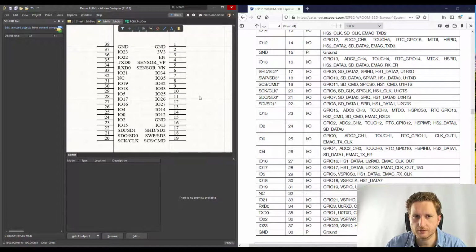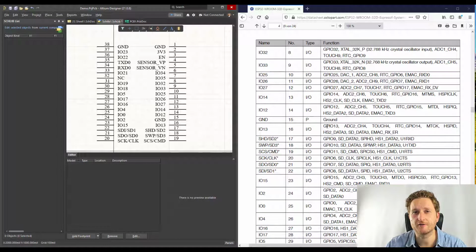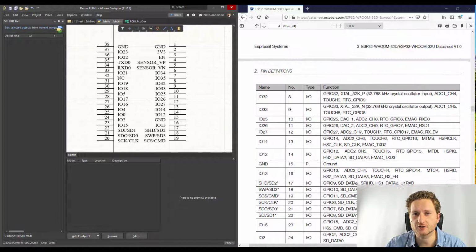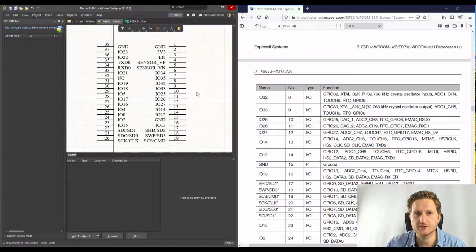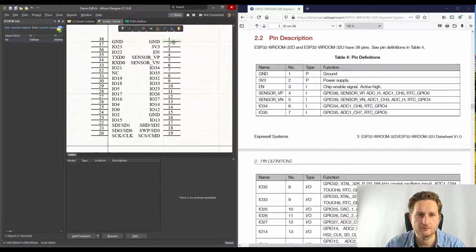So as you can see, we have finished our pinning, the naming of the pins. First of all, I will do a double check of this section, because every mistake here is really annoying later in the process. So I will double check the complete pins right now. I go on like this. I select the first pin, I check ground, I check 1, and I go to the complete list. I check ground, I check 1, okay, it's a ground pin.